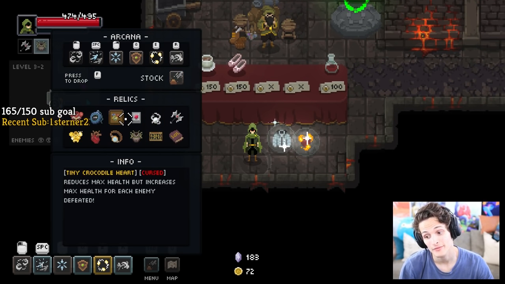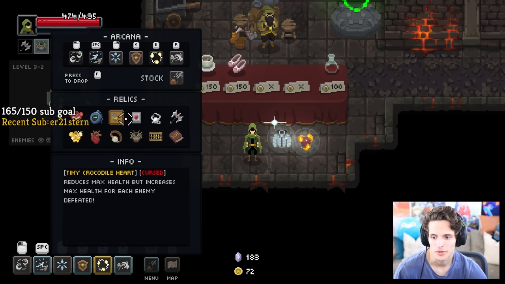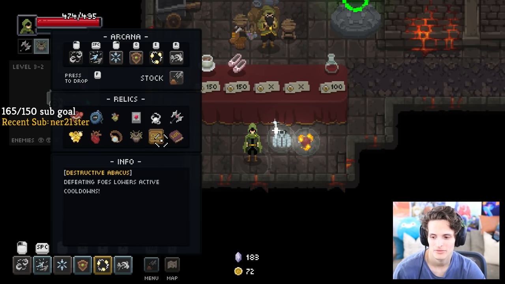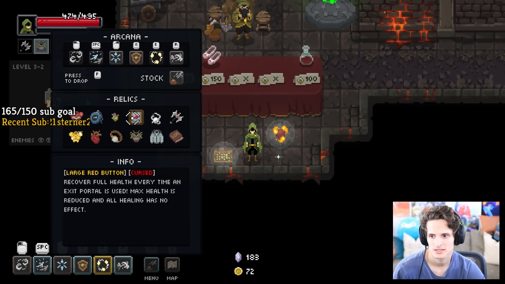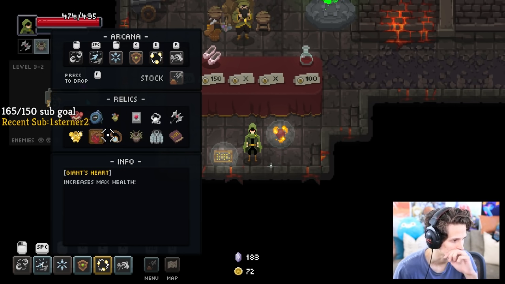Okay, let's get... So if I get rid of this now, does this get rid of the max health that I got from it? I'm assuming it does. Do I care about the cooldowns? Probably. Do I care about this? Probably not as much. So I'll take that. And the red button no longer seems as good. I can't get rid of it because it's a curse. Okay. I can't drop the curse relics anyways. Never mind. I'm sure that gets rid of the max health, right?